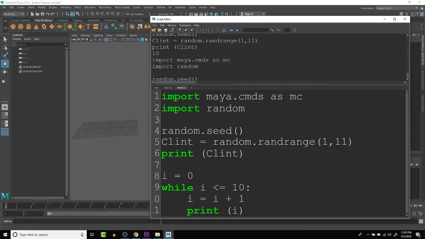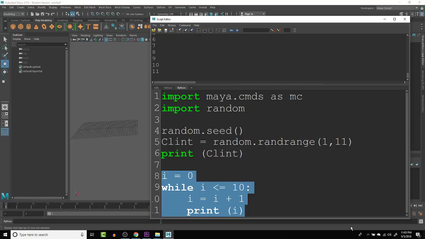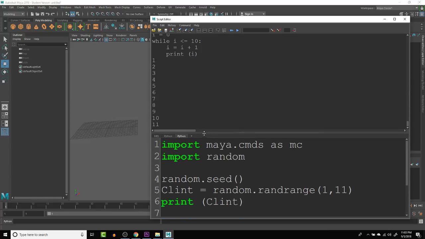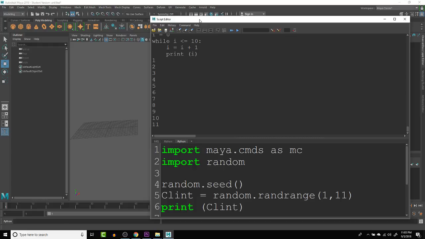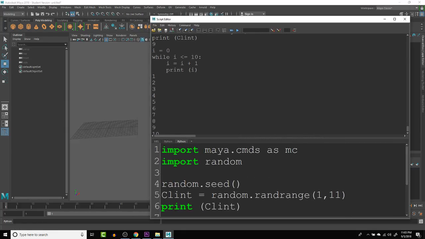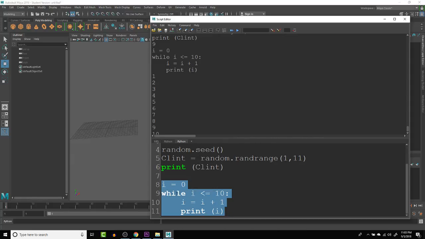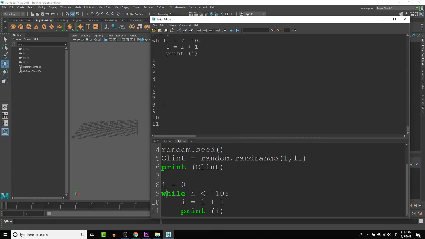So let's just run these few lines of code to make sure that this is working properly. So here we can see it starts off with 1, and then it goes up to 11. So each time we run this loop here, the first time it starts off at 0, but then we immediately add 1 to it before it prints. So because we're doing that in the loop, it actually goes up to 11.